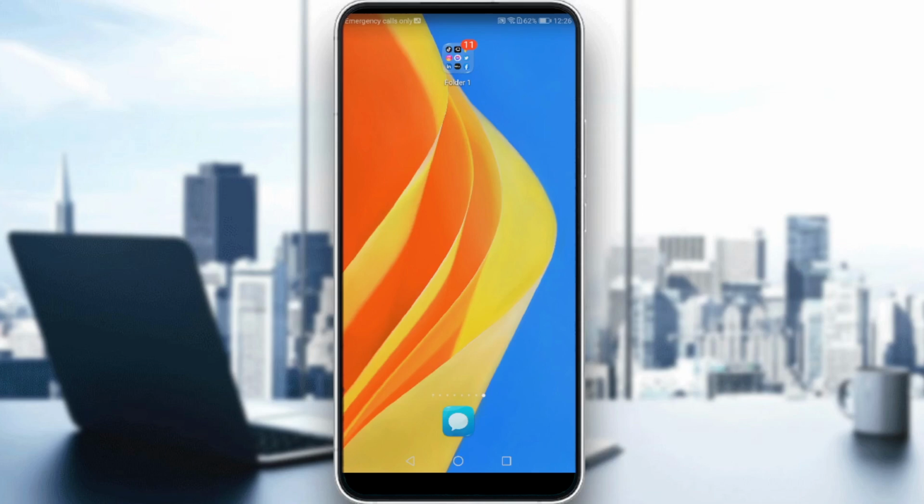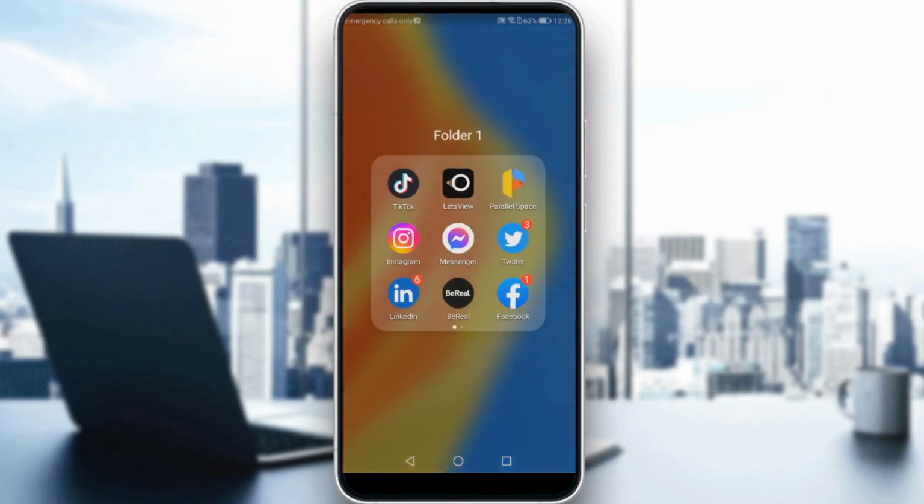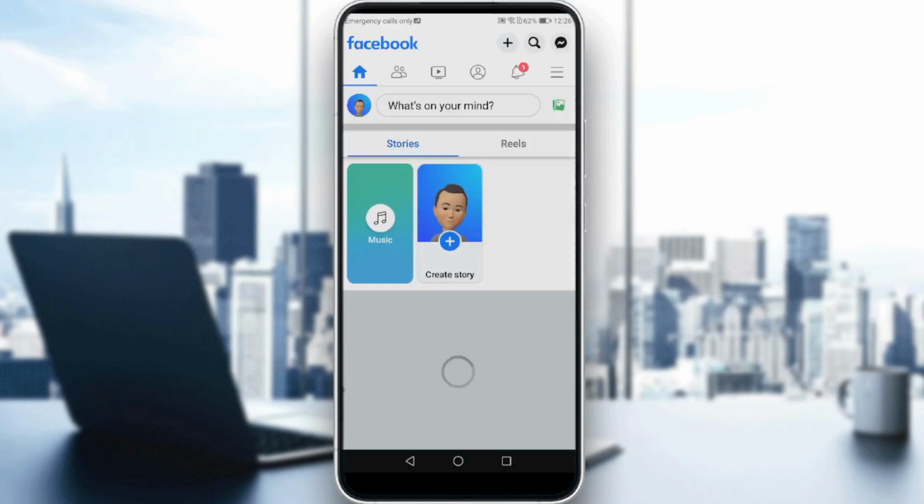Then you would like to go and sign in to create your account. Of course, if you already have an account, just ignore all of that, log in to your account, and let's just get straight to it. So let me just go here and launch my Facebook application, as you should, of course, if you want to follow this tutorial's steps.